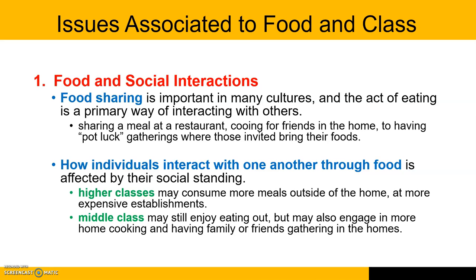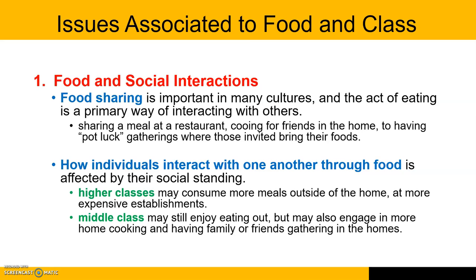As we know, in many cultures, food sharing is very important. Food sharing is actually the act of eating. It's a primary way of interacting with others, in many cultures, in many events. Food ni adalah salah satu cara kita nak interact with other people. Sharing a meal at a restaurant, cooking for friends in the home, or having potluck gatherings where those invited bring their foods. How individuals interact with one another through food pun juga affected pada social standing.